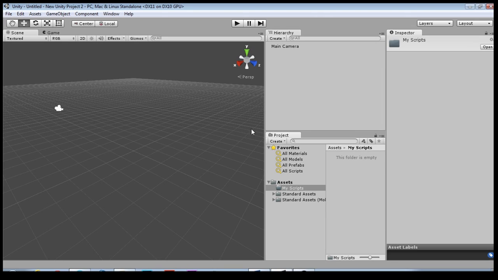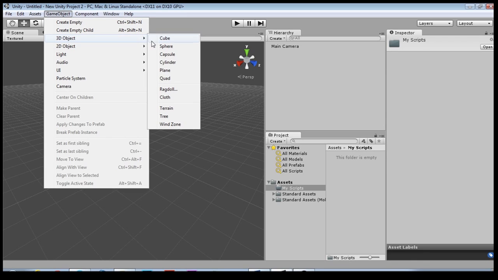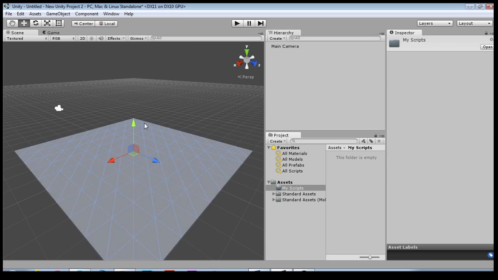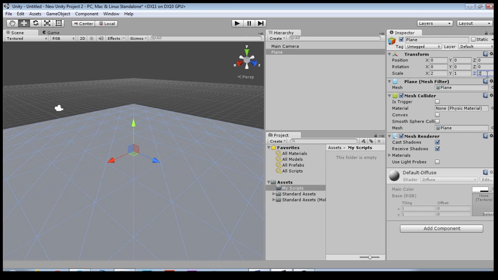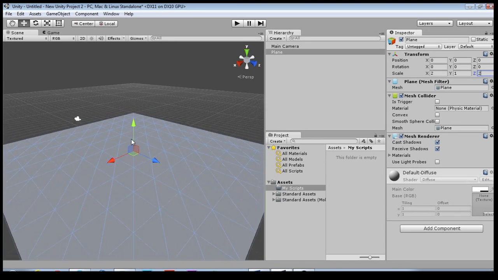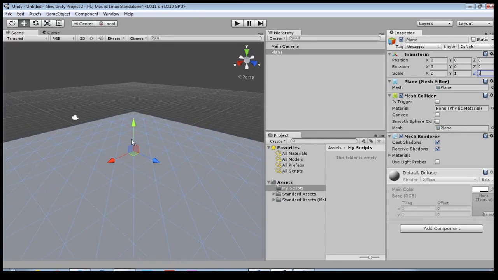Alright, so now that we have that done, let us add some things to this world. Let us make a plane for our character to stand on. Alright, so here I made a plane, and now we're going to change the scale here so that, there we go, some more room for our character.